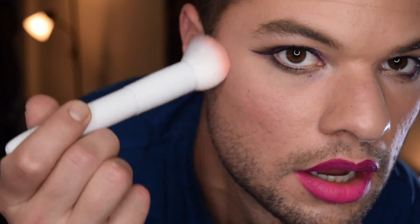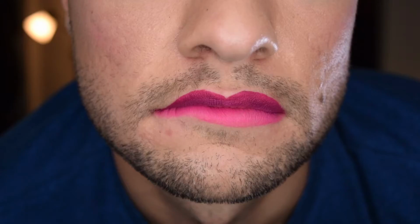The blush makeup stick I really enjoy the finish of, but it doesn't have a whole lot of pigment, so I think this works more as like a rosy highlighter. And the highlighting makeup stick, amazing. I absolutely love this. This would also work really great as a base for like powder highlighter of any sort. I love these two lip products. This cushion one, it's very hydrating and has a soft matte lip cream kind of feel to it.